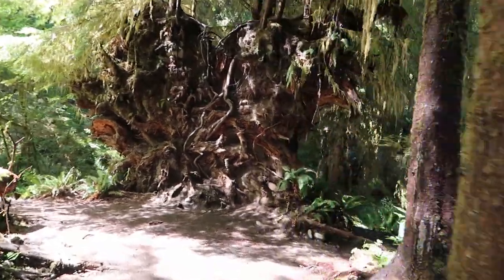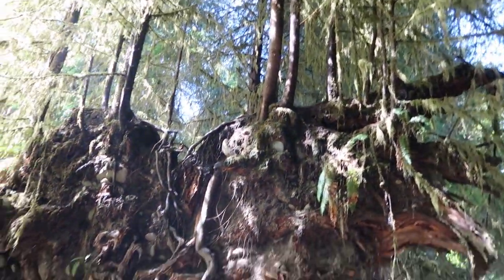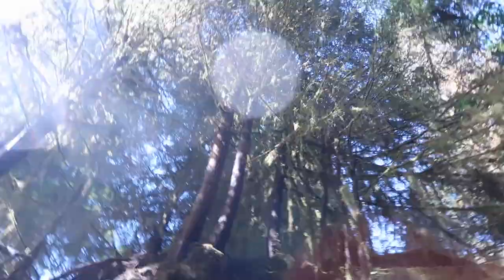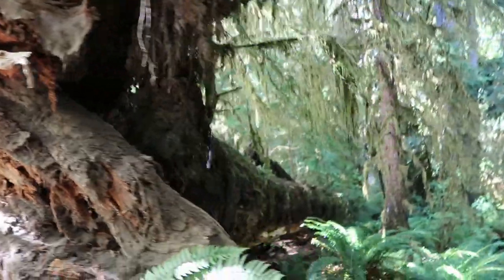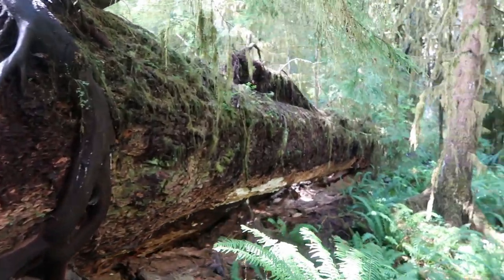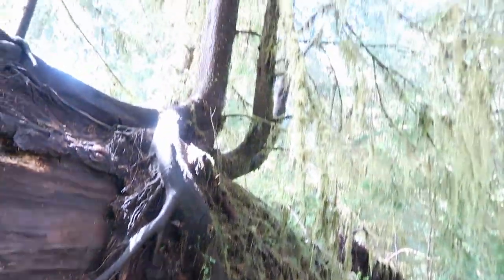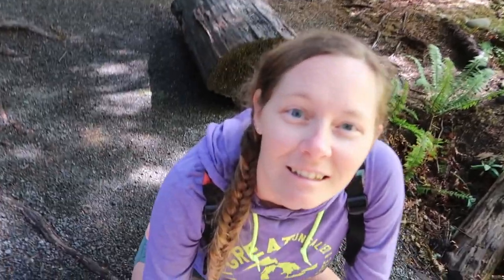But I do remember it being very mossy and jungly, kind of like a place out of Jurassic Park. And look at what we have found here — this is the underside of a tree that has fallen over. Oh my goodness, it is like 20 feet tall, and there's trees growing out of the top of this thing with all kinds of rocks embedded in it. This is a huge monster of a tree; it just looks prehistoric. I don't know how this video is going to translate with just scene after scene of trees and bushes and moss and mushrooms, but it is so impressive to see in person.